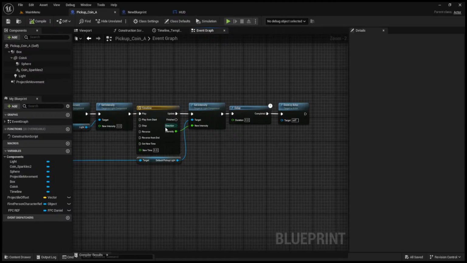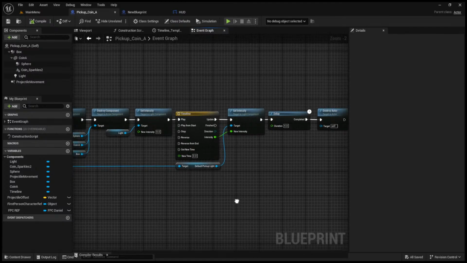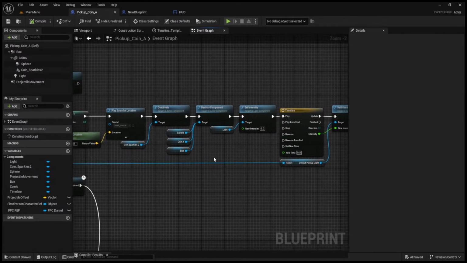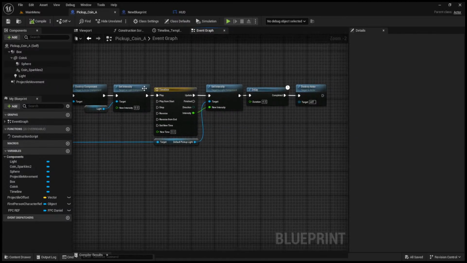And then after that happens, there's a little bit more of a delay just to make sure that everything is fully gone and everything has actually happened properly. So I set that to 4 seconds. You could do whatever value is necessary. Doesn't matter. Then after that, it will despawn the entire blueprint. And there you go. You have successfully picked up a coin and it has added to your counter. And played a sound. It then despawned and deactivated all the components. Made a little flash. And then it was destroyed.